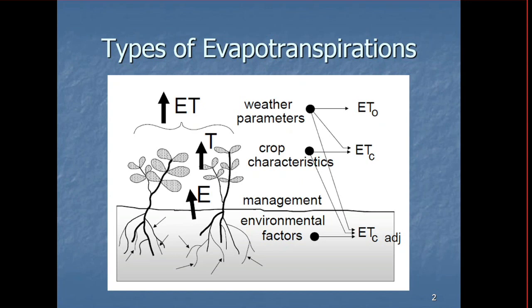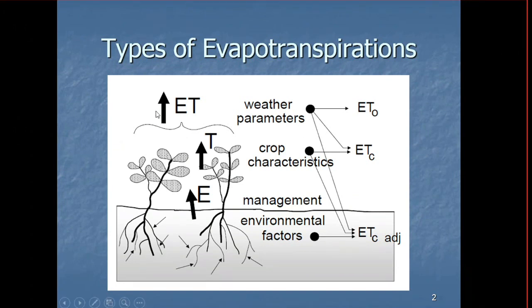And if you incorporate the crop characteristics, that becomes ETC. So ET naught is only dependent on the weather parameters of the area, because the standard crop is the standard one. And if you want to find the actual crop evapotranspiration for any crop, that is ETC, which is the combined effect of weather parameters plus the crop characteristics of the area for which the crop water requirements are to be estimated.